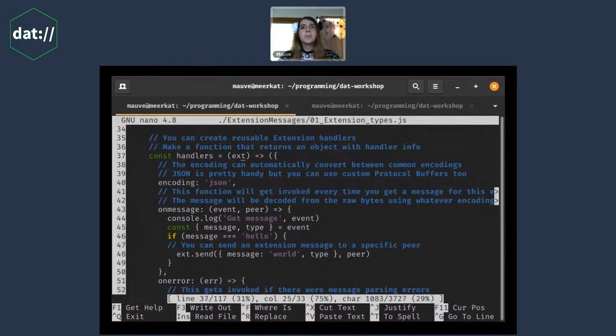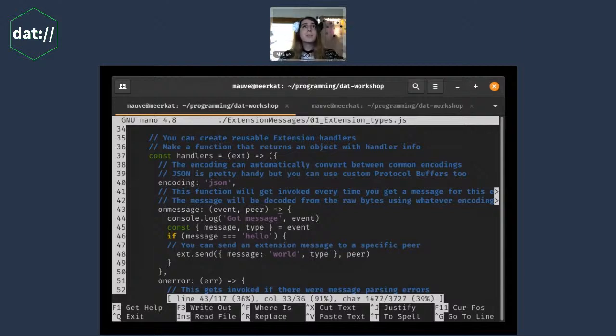So here we have a function. It returns a JavaScript object, and it has three properties. Encoding is similar to the value encoding property, or the encoding property that we saw earlier in HyperCore and HyperDrive respectively. This automatically converts between binary buffers and some other formats. There's a few built-in types: UTF-8, binary, and my favorite, JSON. HyperCore supports these as well. And what's cool is over the wire, it's always going to be binary buffers, but in your application, you can now parse it out as something else. You can also do more advanced encodings, like passing in a protocol buffer implementation, which we're not going to go into today, but you can probably Google it.